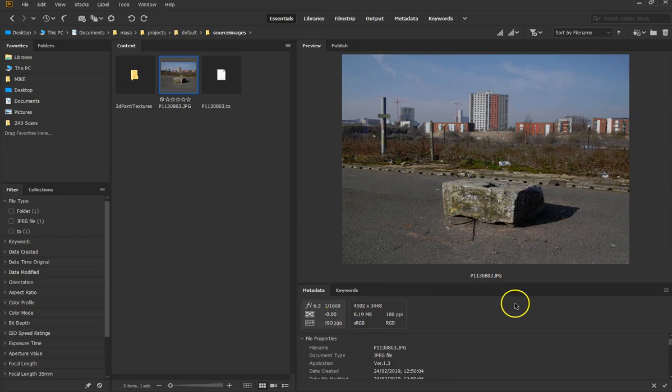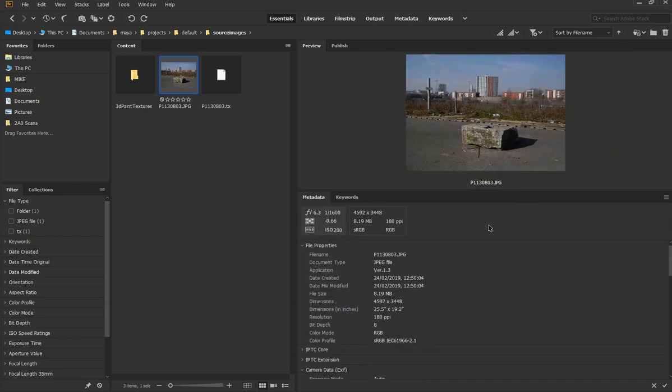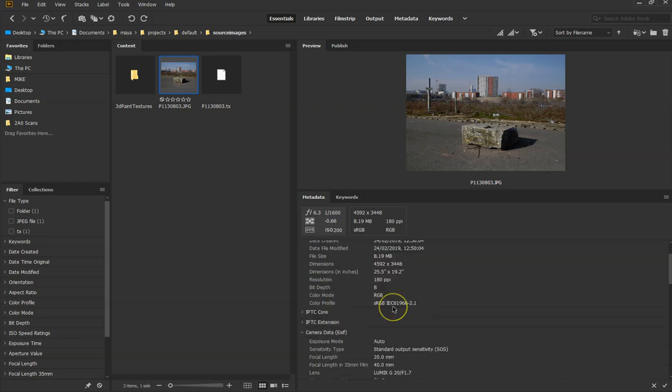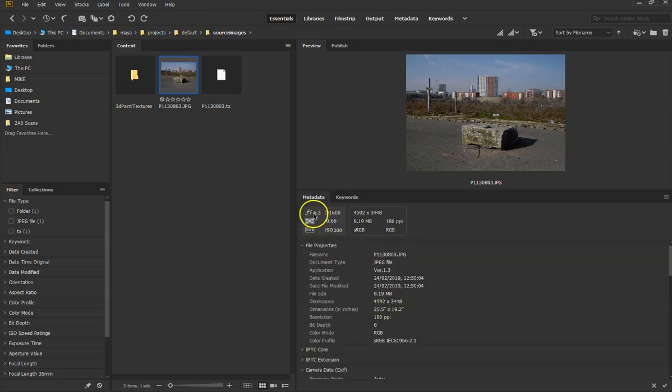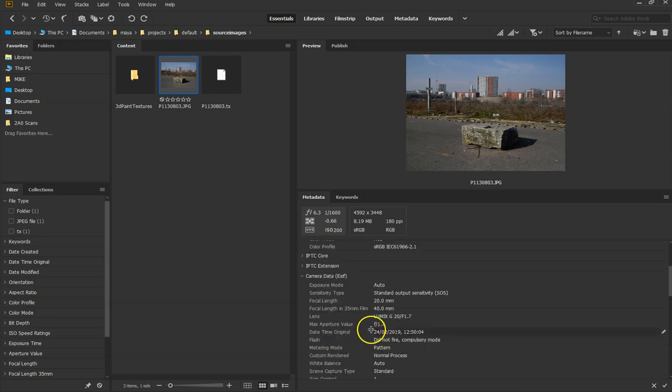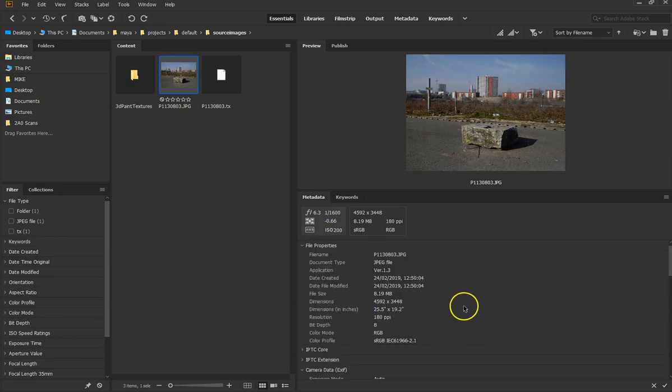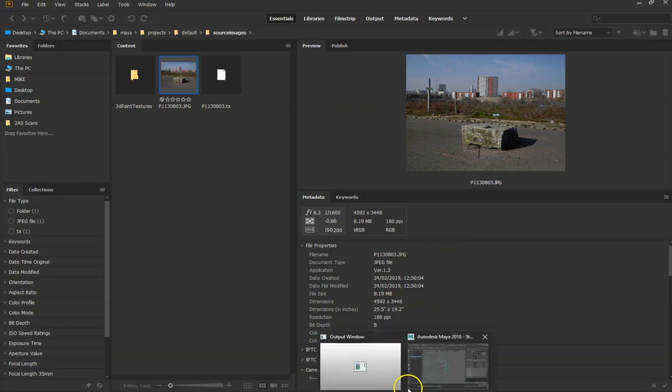The EXIF or the metadata in most cameras will be stored inside a program like Bridge and accessible, and it tells you in here somewhere: f-stop 6.3, 1600 shutter speed, ISO 200, and somewhere it tells me, there it is, focal length on a 35mm film camera is equivalent to a 40mm lens. So that's why I'm setting that back into Maya.